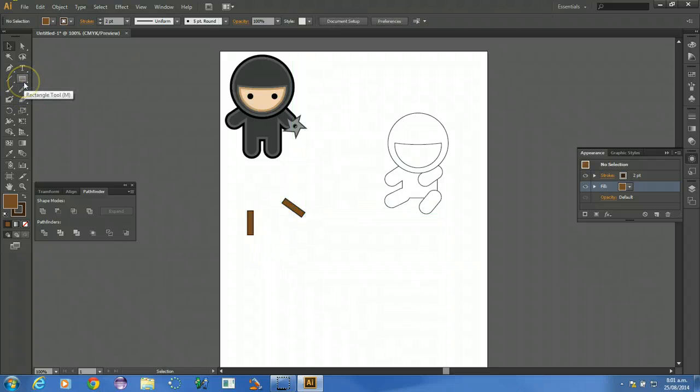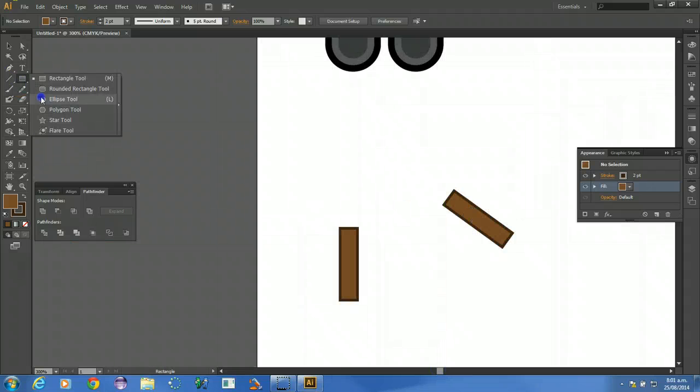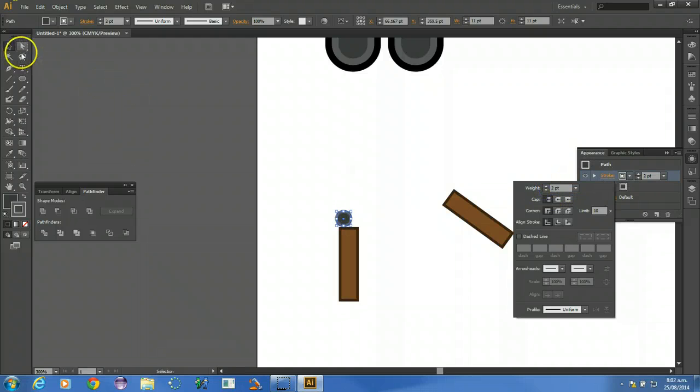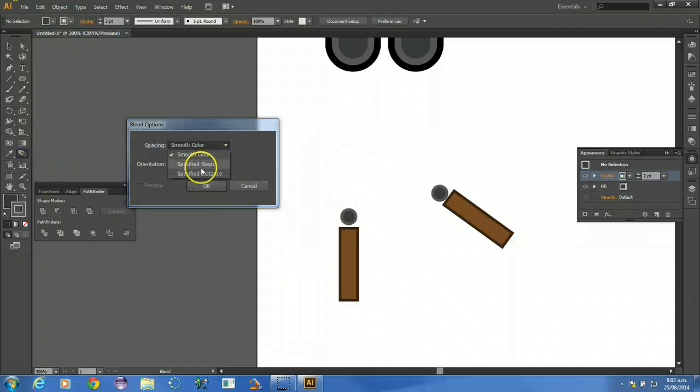Okay. Now from here, what I'm going to do is use the blend tool, and I'll zoom in on this so we can see what's happening. So the blend tool, I'm going to make one circle here, and I do not want it to be like that, so let's just get the eyedropper and click on something else. There we go. And I'll probably turn that stroke down a little bit, like that. Set that there, make a copy, set it over there. And I'm going to double click on this blend tool to get some options. I don't want it to be smooth color. I want it to be specified steps, I think.